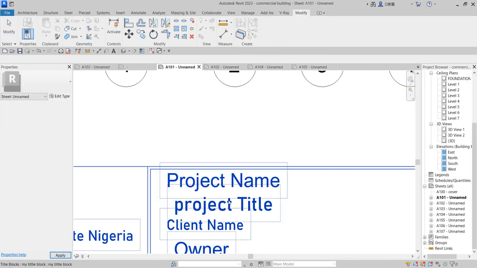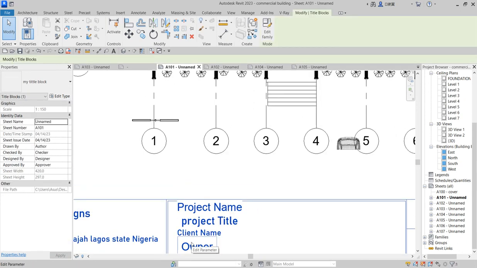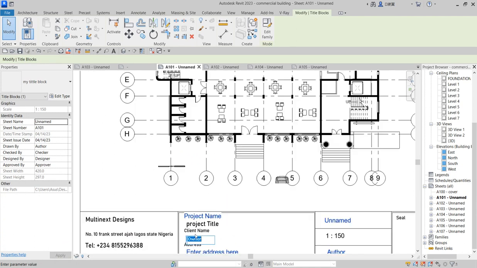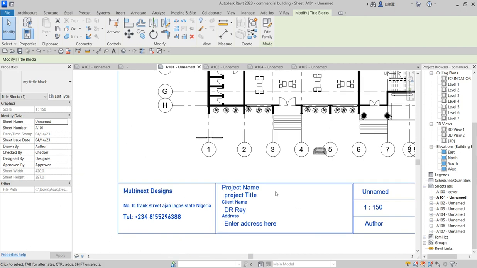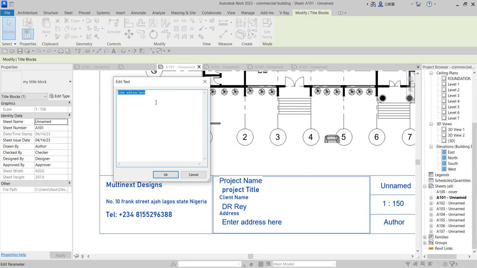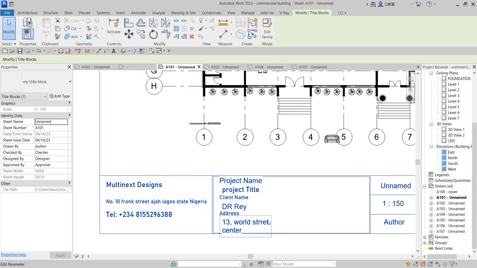Or a provider. Click load. Yes. So this is the owner. Now you write the name of the owner. The whole name of the owner will be, let's say, Dr. Ray. So that's the name of the owner of this project. Dr. Ray is there. Enter the address. The address of Dr. Ray is going to be number 39 World Trade Center. So you leave it that way. Good. It automatically changes itself. So you can leave it that manner.